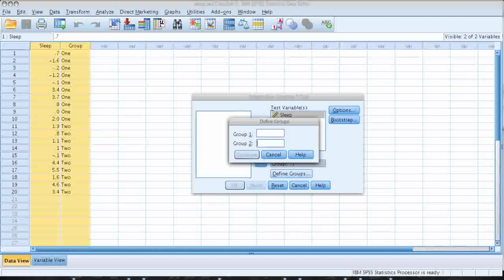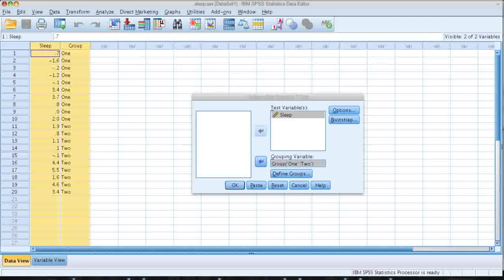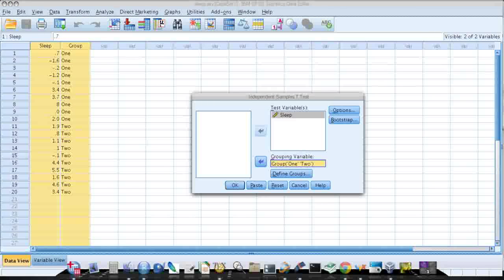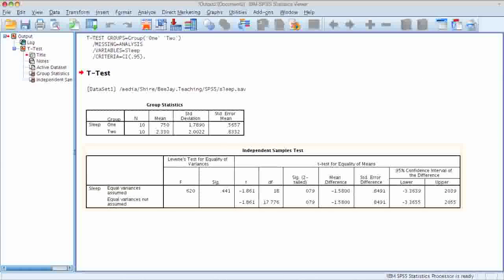You'd have to specify 1 and 2. Those are the two groups. You have to look at the labels for group 1 and group 2, and enter them over here and continue. And now the question marks disappear and the grouping variable is group, and the levels in which they are grouped are 1s and 2s. Now that's all you need, and you can go ahead and press OK, and that is the output.